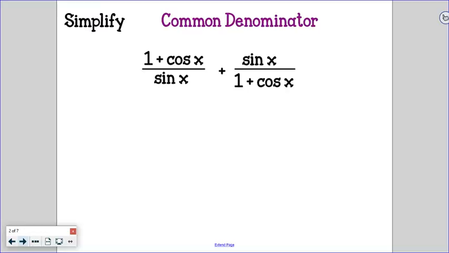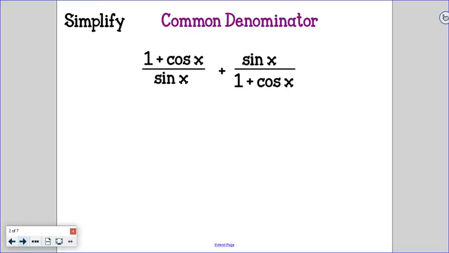And what I'm talking about is this: we have a sine or a cosine in the denominator of one fraction, and in the other one, we have the other function like 1 plus or minus that function, okay? So we've got two fractions, two different denominators. One strategy for this would be to get a common denominator to add the two together. It looks a little different than the common denominators we have done before.